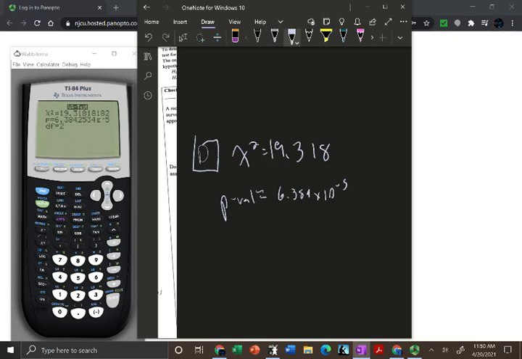And so we're going to write down that it's essentially 0, right? It's 0.0000, so it's going to be 4 zeros and then 6. I'm just going to round that. Yeah, 4 zeros and 6 right there. Okay, so there we go. And the degrees of freedom, of course, is 2.